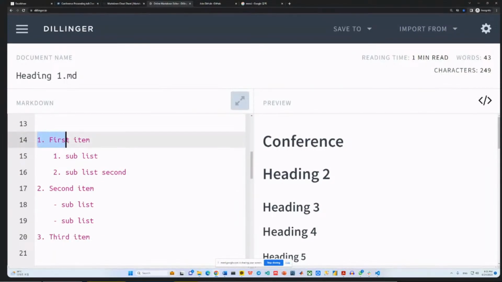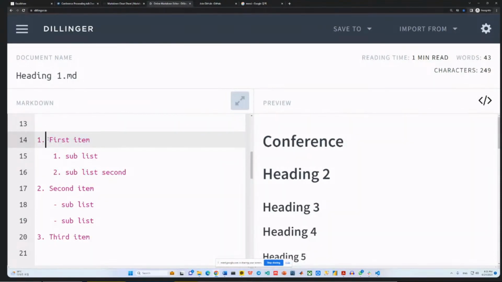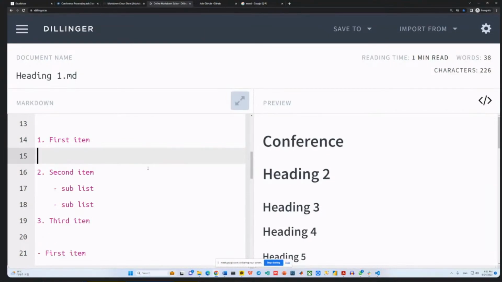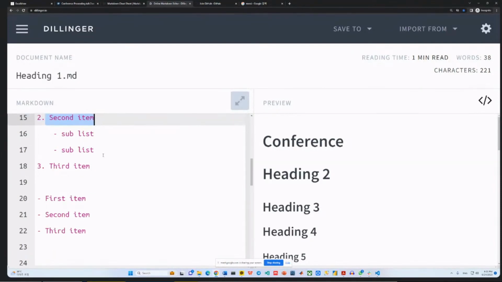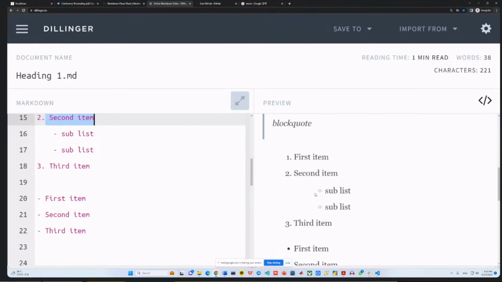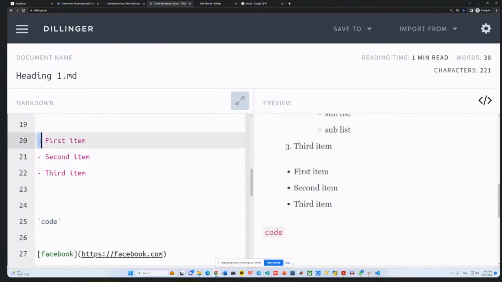For the ordered list, I told us we can have lists within lists. All you have to do is write one, then the first item. If you just want a normal list like this, you can have two directly under it for the second item, and as many items as you want. So this is how this list looks. For another kind of list, we use a dash. We can also use something like a star to create a list, but for example we're using a dash, so just use a dash.